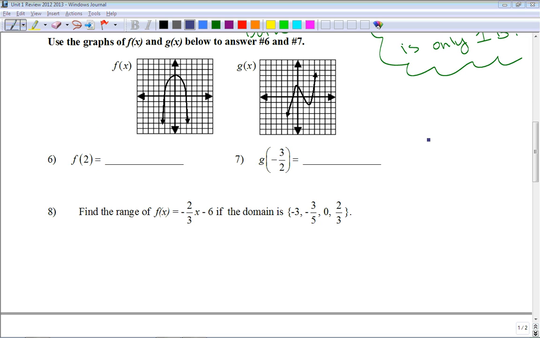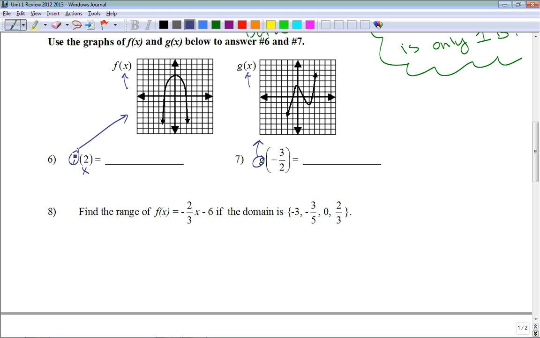Okay, for numbers 6, 7, and 8, these are easy to overthink, but these are just x values. It even tells you: whenever something's sitting in parentheses right there, that's just your x value. And of course f of x could be our y value, so it could be g of x. So for number 6, this is an f, so we're going to use this function, whereas on 7 this is a g, so we'll use this one. But don't forget, that's our x value.